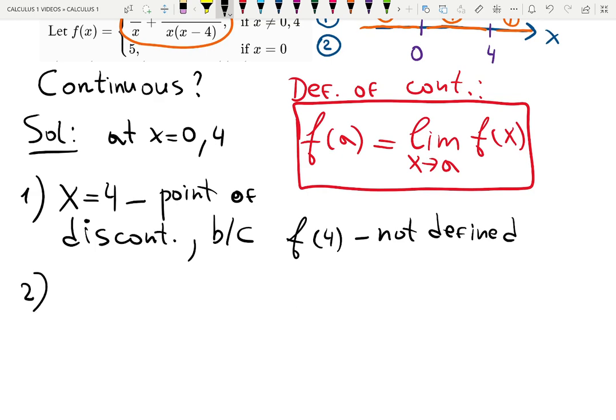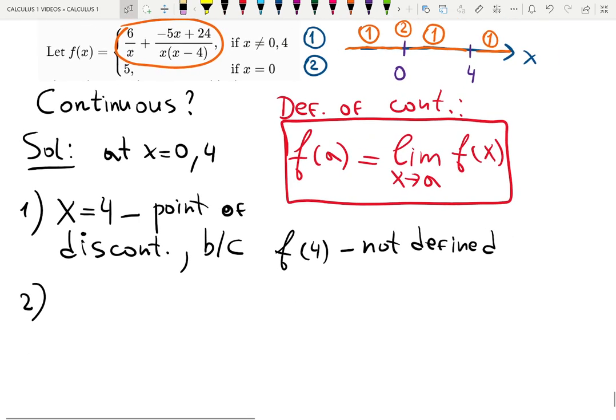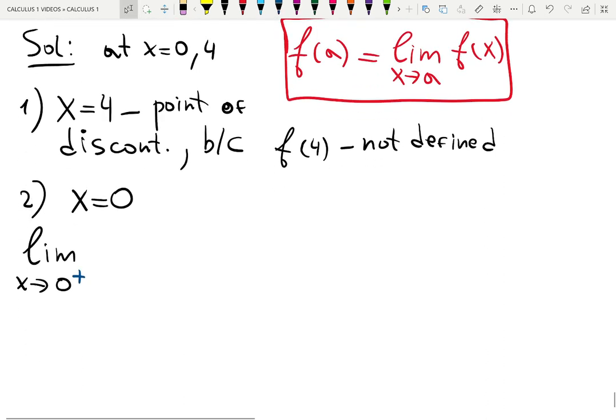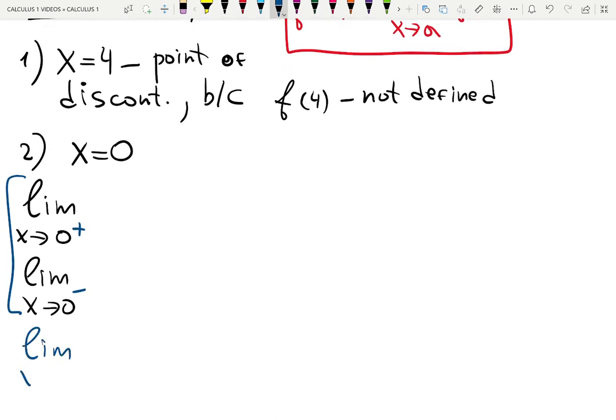Now, let's check what is happening at zero, because f of zero exists. x equals zero. I want to figure out if the limit as x approaches zero of the function exists. To figure out that, you know what to do, right? We need to figure out if the right limit exists, if the left limit exists, which is limit from the left. Then, if they give you the same value, then you can conclude that limit at the point exists, and it is the same value.